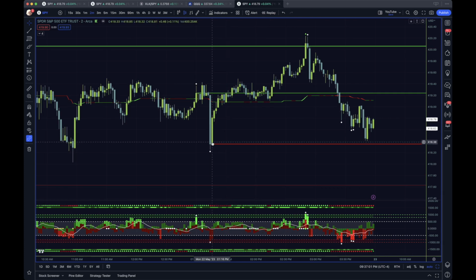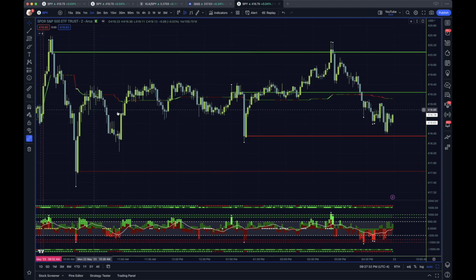This was my first, I guess, nicer long of the day. This one was watching here at this level, and I'm going to show you why. I already had this level here earlier, but I did catch this move up. Felt a little bit like cheating because not everything was really clear here. But I did catch this one, trimmed it out, and kind of got tired of holding it, honestly. Just given the rest of the day, I didn't expect much here. So I did have a small bit and managed to catch this run up. I closed out somewhere around here, and I'm glad I did.